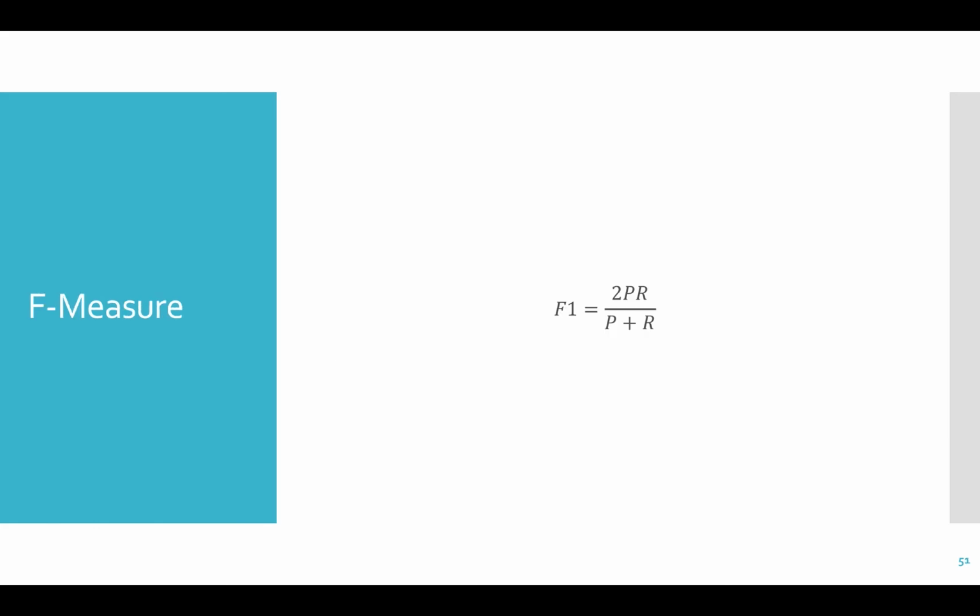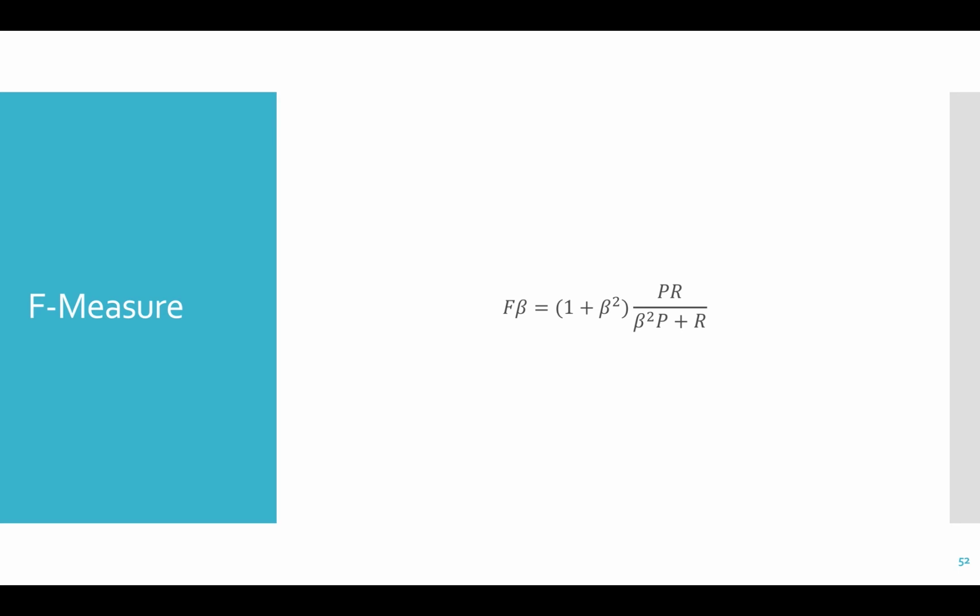Sometimes, however, you just want a single number that tells you how good your classifier is. This is the F measure. We can combine precision and recall into this measure, and this balances precision and recall together. This is our F1, which is 2 times precision times recall over precision plus recall. This measure favors systems with roughly equal precision and recall. If you feel that recall is more important than precision, you can weight the F measure for that.